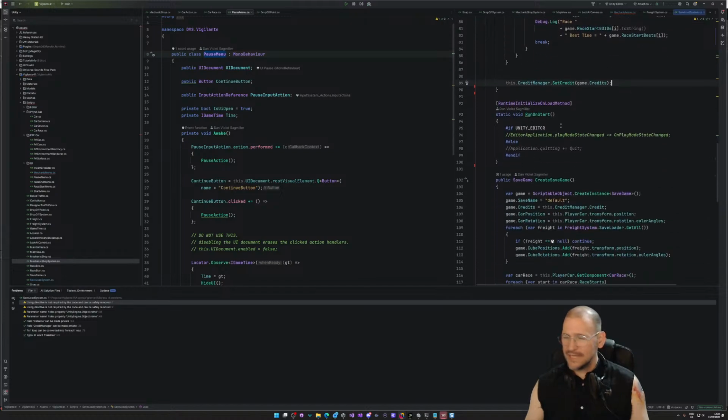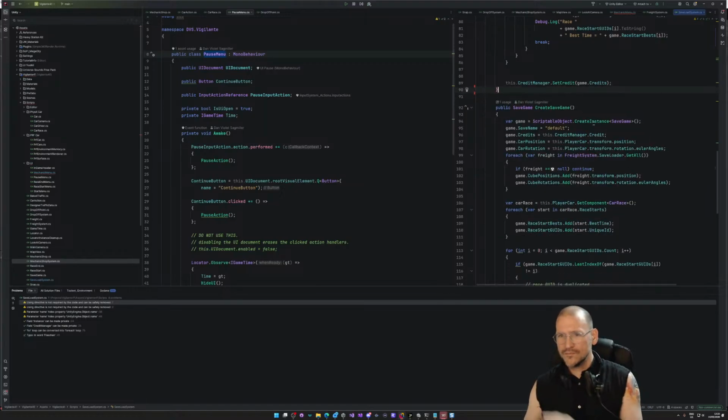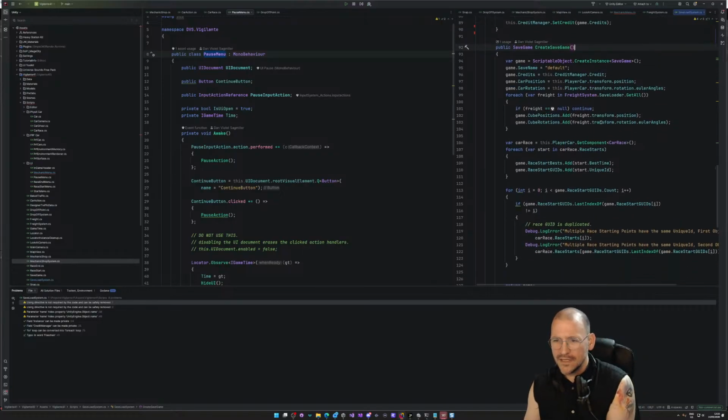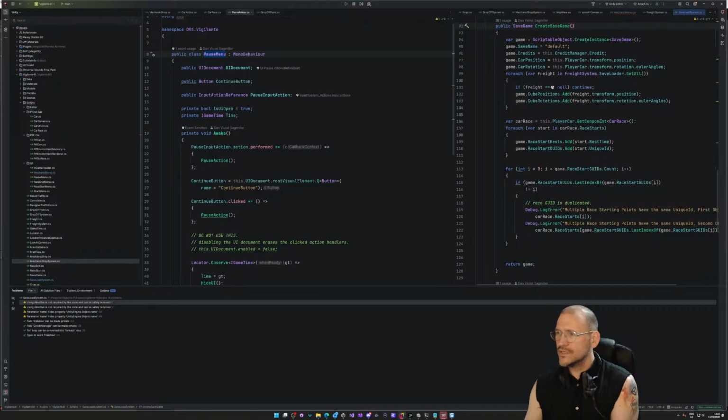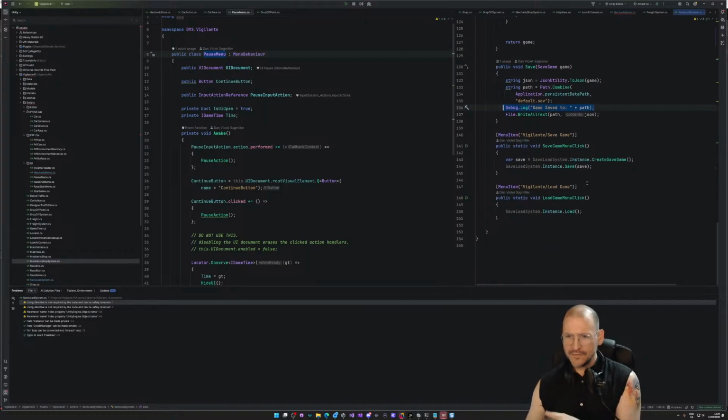Okay, so load. We load, it needs a name, but it can use the default. Save game, so we create a save game. What is this one? We don't need that one either. Cool. All right. So we create a save game. Next, what do we do here? Create save game. We call the save game where we tell it to save. That reports where we save it to. That's fine. And we've got the menu items that are in there. This works. Okay, I think that's everything I need.